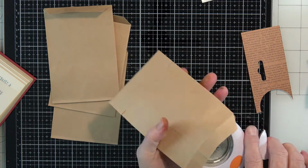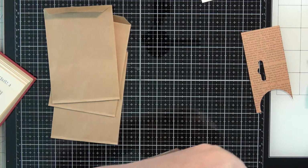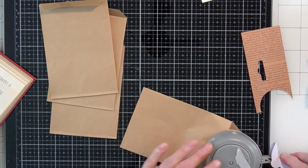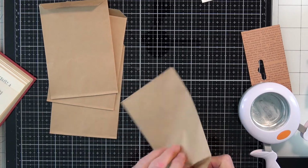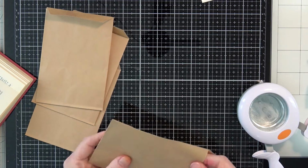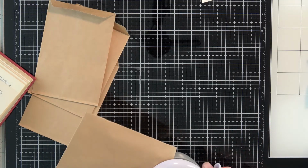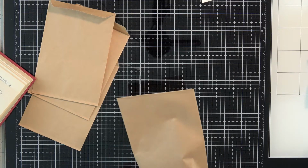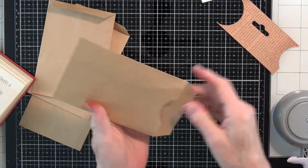Let me try it this way, and I'll flip it upside down. See if I can kind of gauge where I'm at in there. Oh no. No, doesn't want to cut it because it's got the wax in it. See? Okay. So let's stick this back in here like this. I think the best way to do it is just to kind of figure out where it's at here. There we go. It's going to take me 45 minutes just to clip these, you guys.